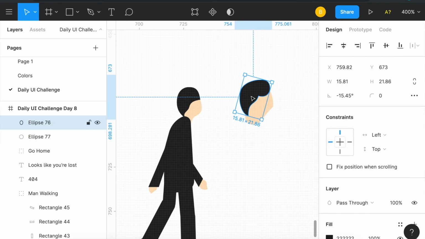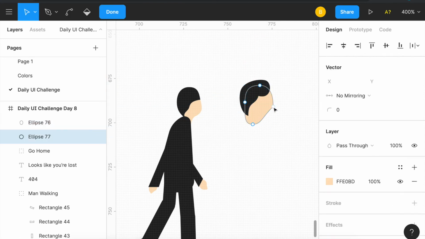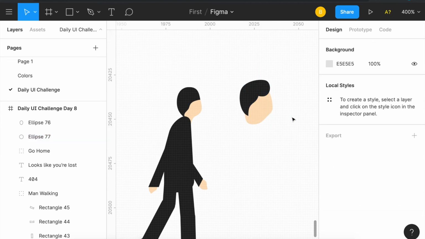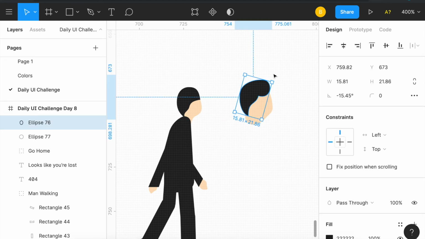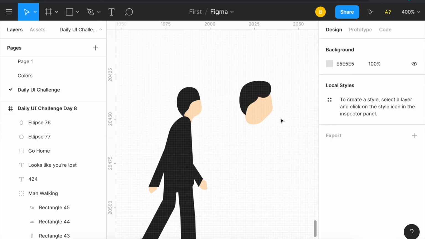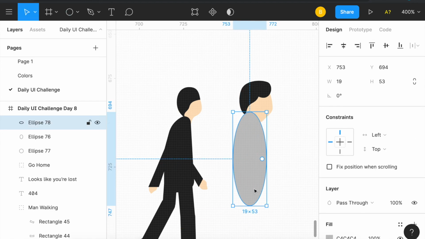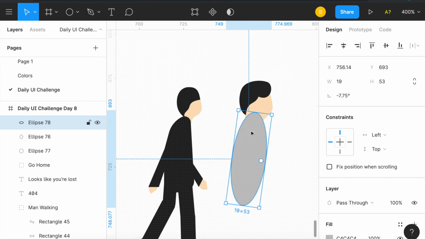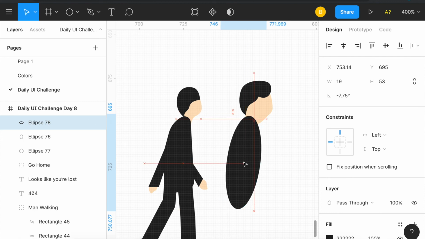Let me bring the hair over, and then here you could also round it out and see how you can tweak it. Let me try 5 probably, and see what that looks like. So yeah, you get the point. It's not perfect, but this is something you have to tweak and play around with. After that, you would have the body, which would go here, and then you can rotate that and tweak it however you want. But you get the gist of the process I went through to make this.